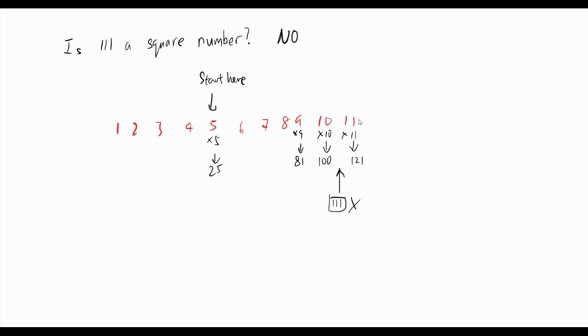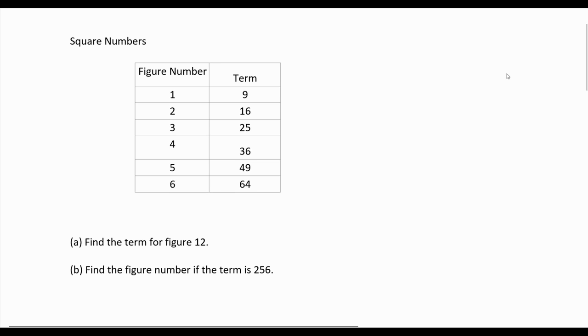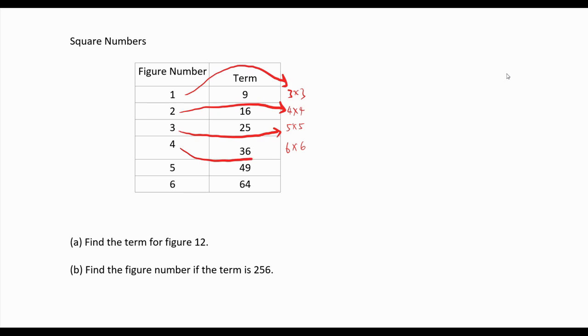That's how you can speed up the process with more practice. Once you've identified that this is a square number pattern, write down the products of the square roots. Basically, 3 times 3 gives us 9, so write down 3 times 3. 4 times 4 gives us 16, so write down 4 times 4, and so on. Next, we find a link between the square roots and the pattern number. There are usually only two ways to consider, multiply or add.